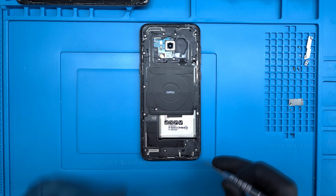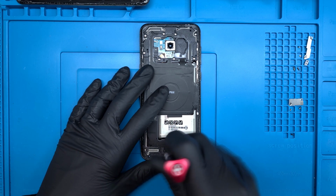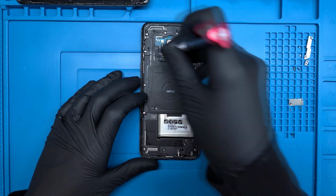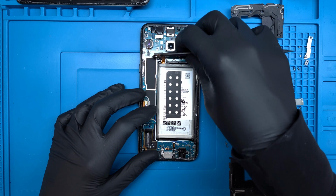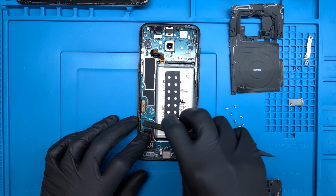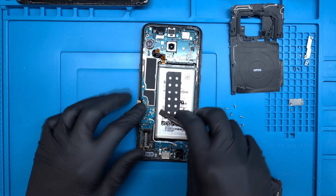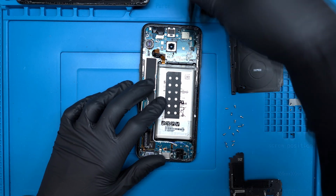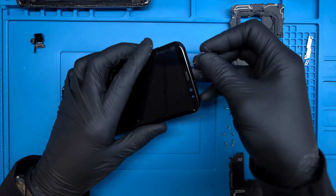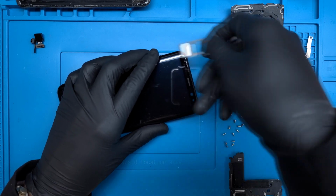With the back panel removed, there are 15 Phillips head screws to take out in order to remove the plastic midframe and wireless charging coil. Disconnecting the battery is pretty important. And after that, I'll unlatch the digitizer and OLED ribbon, the antenna flex, proximity ribbon, and the two front-facing optics. The SIM tray also needs to be popped out so the main logic board is free to come out.